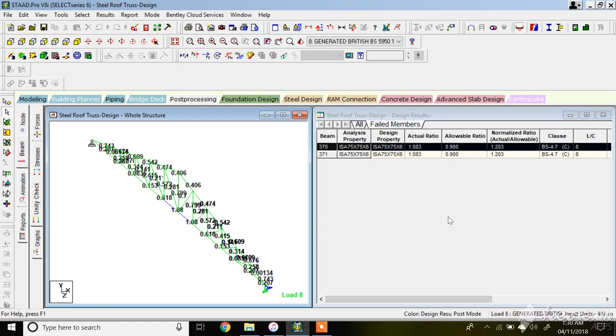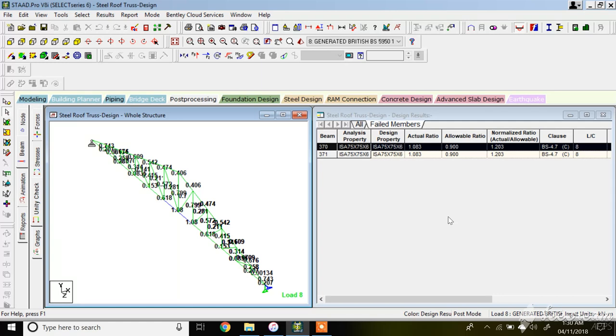So hope you have understood this design example of a truss. In case you have any doubt regarding truss design, I'll try to clarify all your doubts. We'll be coming up with a step by step truss design problem, where I'll model first, then assign loads, then analyze the structure. But this lecture, I think it is very clear. We'll take a few more examples.